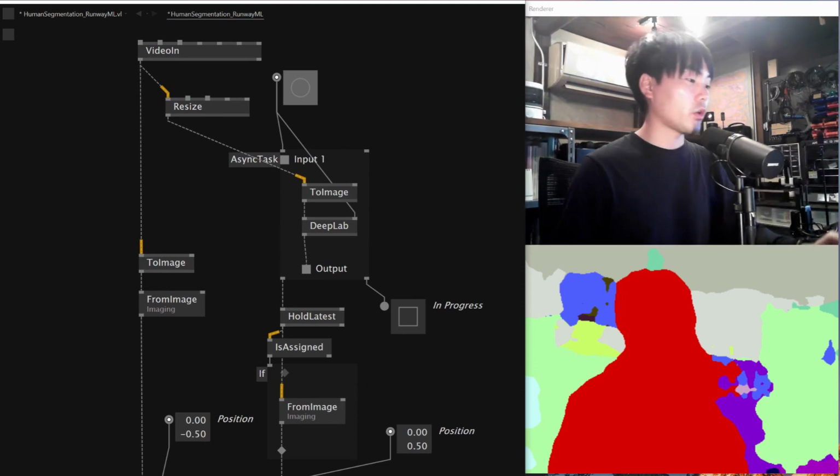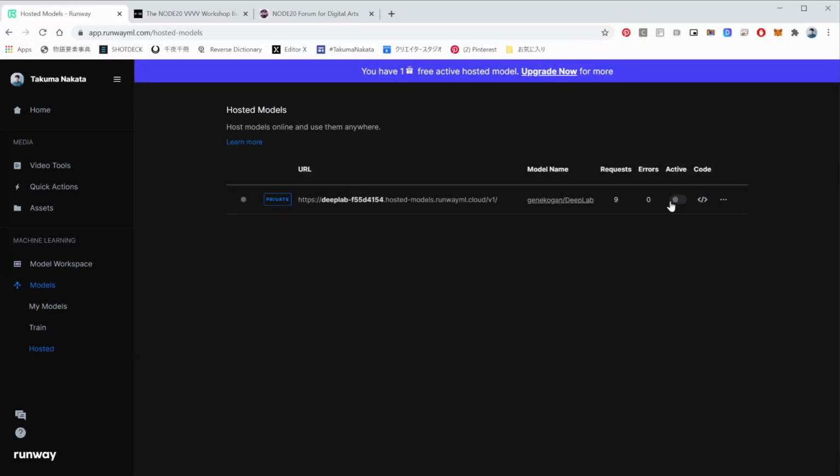So as you can see now, I think I've got a different result, but I didn't see it because I was playing around. I just turned it on. I don't know why this keeps turning off, but I think you need a ticket to run a model in RunwayML. But since it's accessing from vvvv, it doesn't really require a ticket. It keeps deactivating sometimes, but it's still really handy because you don't have to pay for anything.